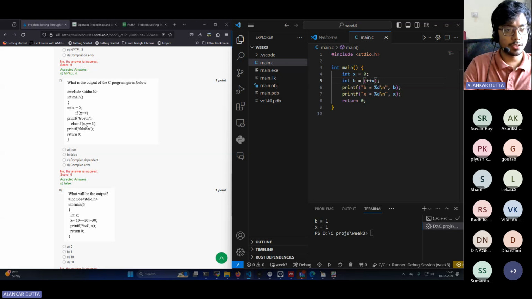Because x has already been incremented in the previous statement. So you have x equals to 1, so this is true. Because this is true, you print false, and that is what you get. So you see the output of this code is false, and that's also the right answer in here, right?